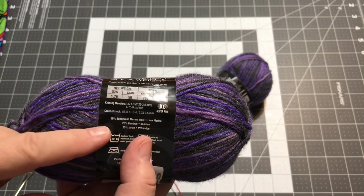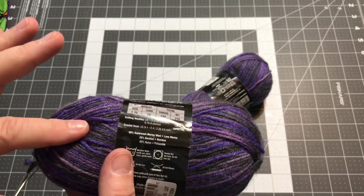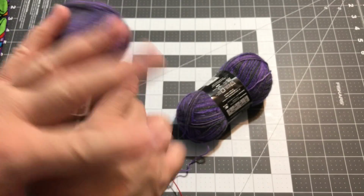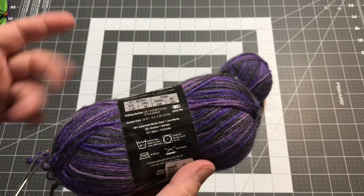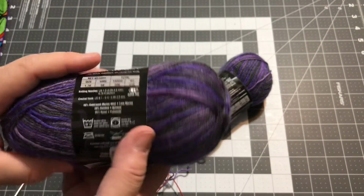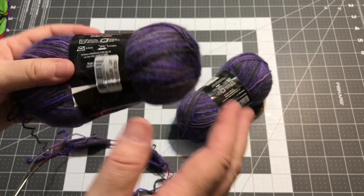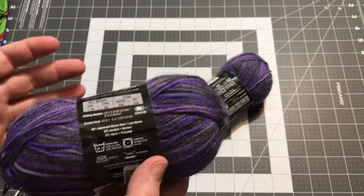Now the superwash merino wool, as you might guess, it allows it to go through the washer and the dryer. One of the things I've learned about superwash wool, now regular wool, you're going to hand wash it, lay it all out flat or hang up your socks to dry, and they're going to air dry naturally. Superwash wool actually likes the washer and dryer. If you were to hand wash these all the time, from what I've heard, eventually your socks will get a little bit loosey-goosey on your foot and they really won't be that tight anymore like when you first started.